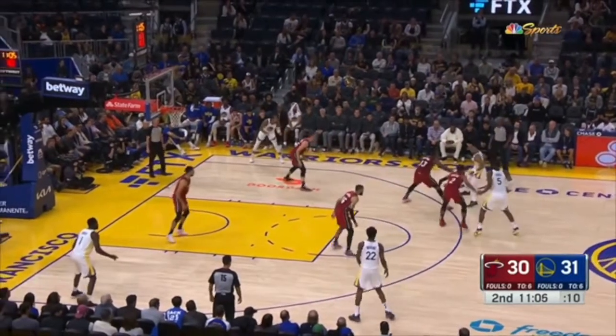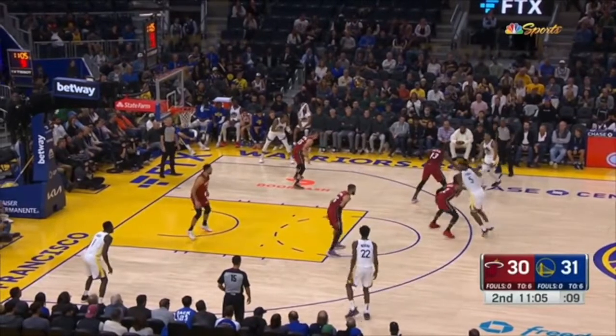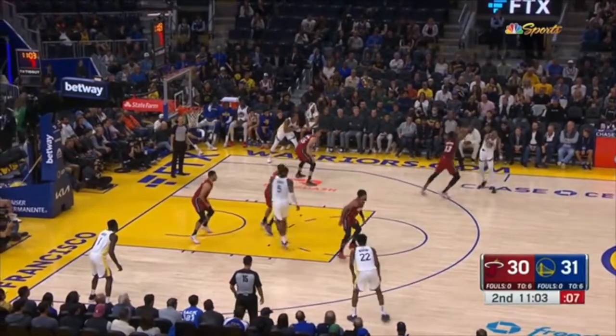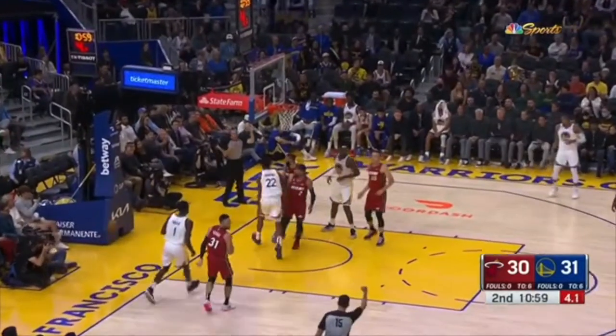Right here, stop. This player's doing fine. Just get underneath and initiate contact, battle for real estate. But you can see these 2 defenders trying to scram switch out of this, and with Wiggins being 1 pass away, now he can just go right into the lane, and we got a 2-shot foul.